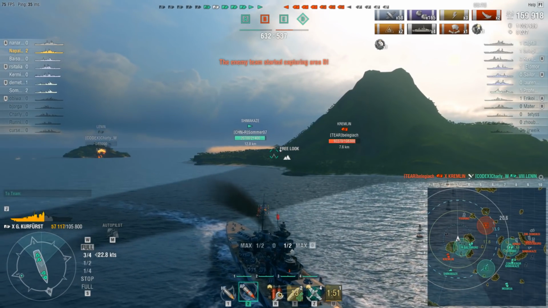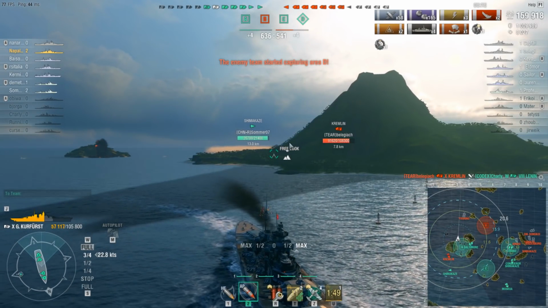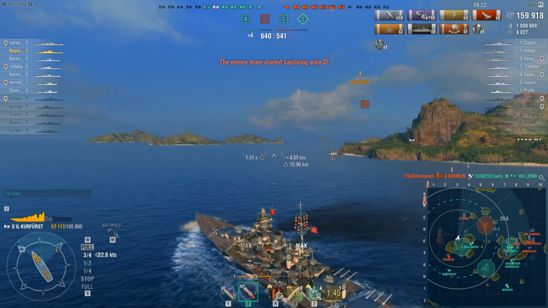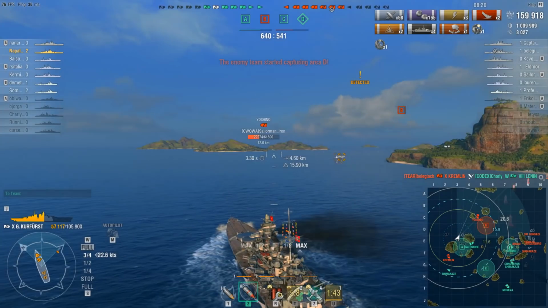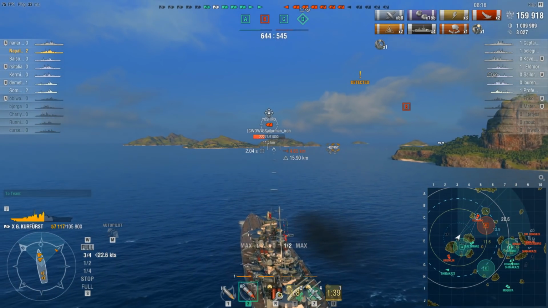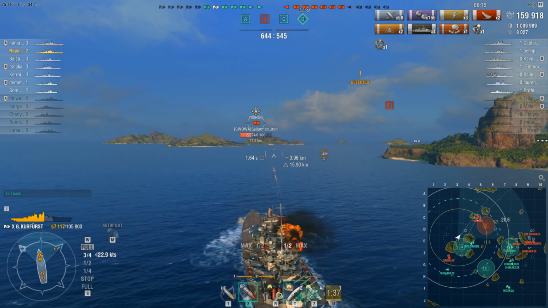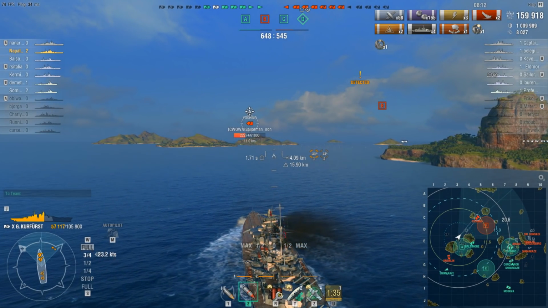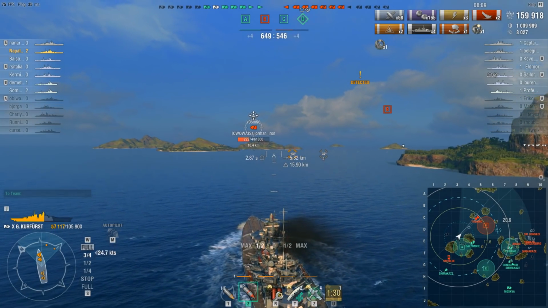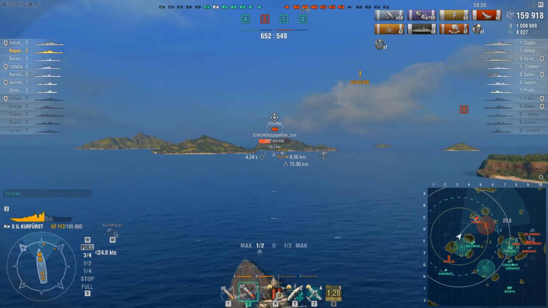And there is... oh, that was a devastating salvo on our Lenin. But hey, you have to show the enemy who's boss, right? Yeah. And there is the enemy cruiser. So I need to turn away, I need to get better firing angles for my secondaries, and also to minimize the chance of catching a torpedo.